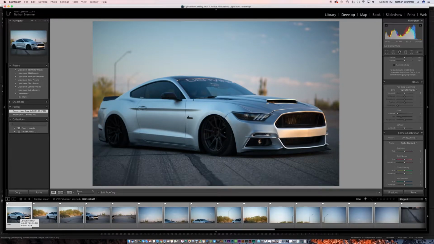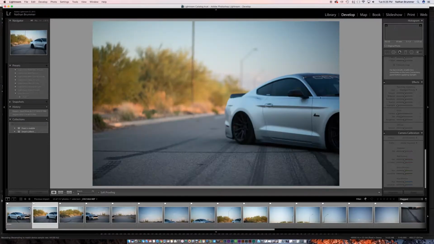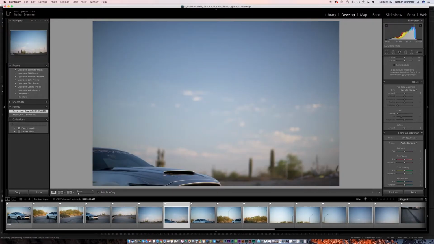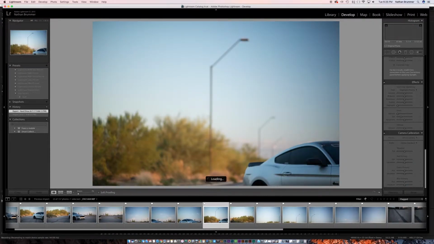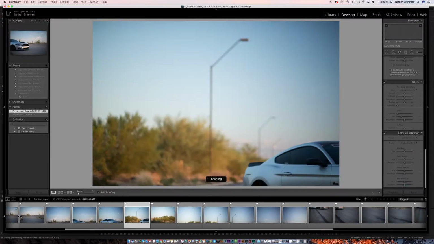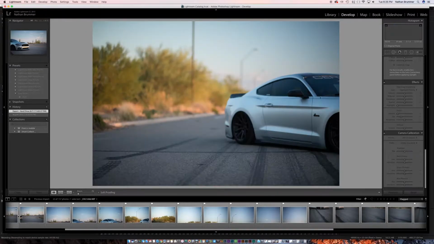All right, everyone, so part 2 of our wide-angle, shallow depth of field panoramic shot. We're in Lightroom here, and you can see I have all of the photos that we took. So we can scroll through these really fast, and you can kind of see what we did. I showed these in the actual video as we were shooting it, so you saw kind of what we were shooting. So that's what they look like.